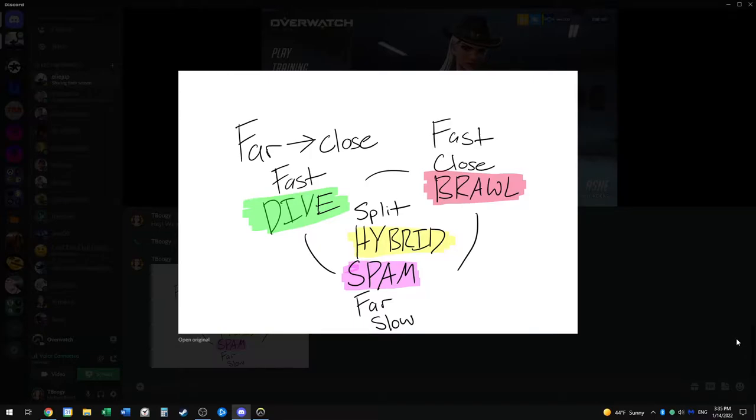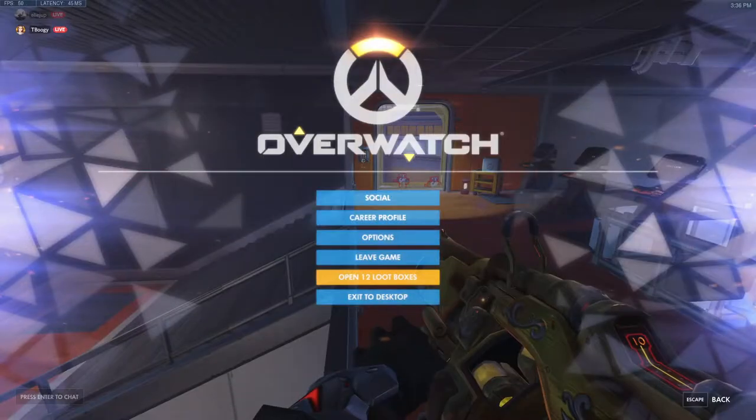Spam, on the other hand, is the exact opposite of that. They are far distance characters, and therefore they thrive when the fight drags out and goes slowly, because that gives them more opportunities to pump out damage from a distance where the Brawl and the Dive can't reach them, and they can just do as much as they want. So that is our starting point. That's how the compositions operate and work.